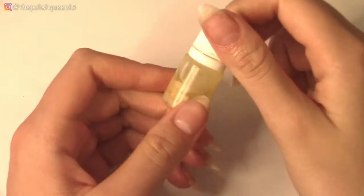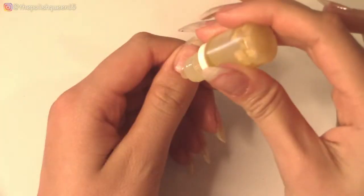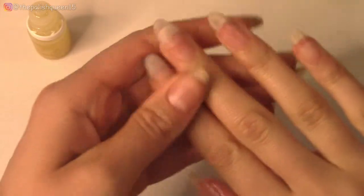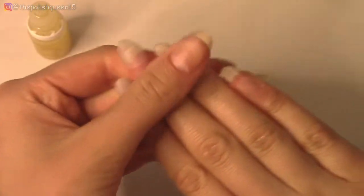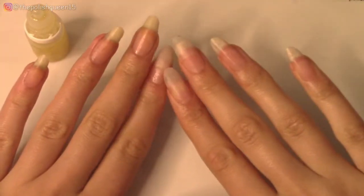First I just want to mention that this video was actually pre-recorded a few weeks back, so that is why my nails are longer in this video than they are right now. But I just wanted to show you guys the garlic and olive oil cuticle oil I made for my nails that I've been trying to use every day. I can't say I've been using it long enough to see that it works, but garlic is definitely very good for the nails, so I am very hopeful.